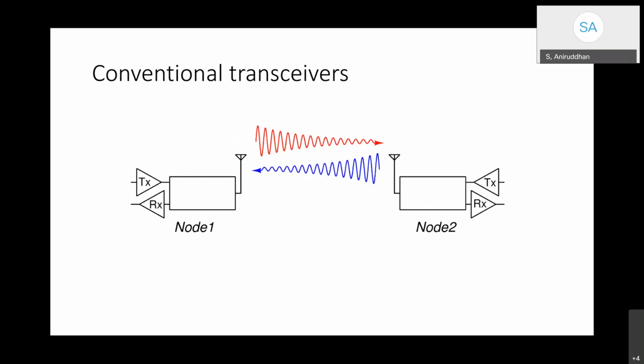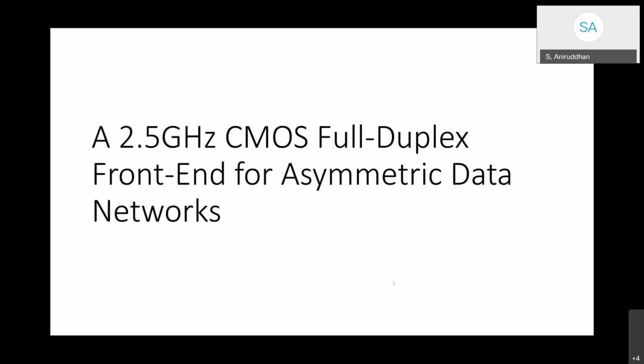So the exact frequency of operation, 2.5 gigahertz, is not so critical, because we chose it because it is easy to find components that operate at these frequencies, antennas, etc. And it is also because the 2.4 to 2.5 gigahertz wireless band is an ISM band, industrial, scientific, and medical band. There is an unlicensed access to that frequency band, and that is the reason for this choice.